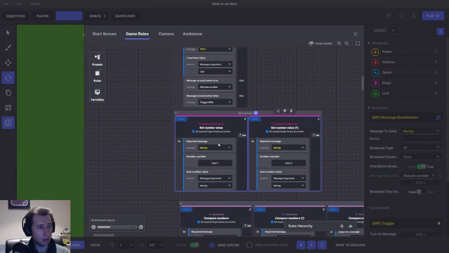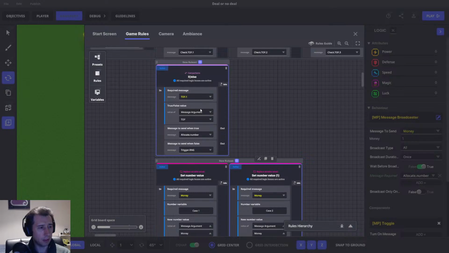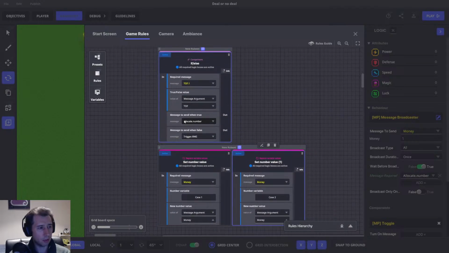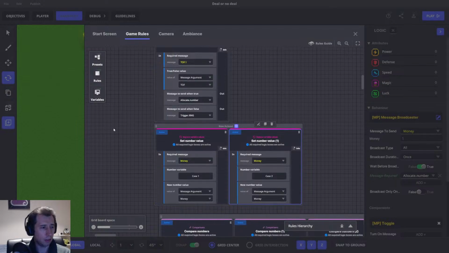So how do we know this one here needs to be the thing that gets sent? So allocate number then sets the value of the case and then sends it back. So does that mean this one here, this part is tricky.